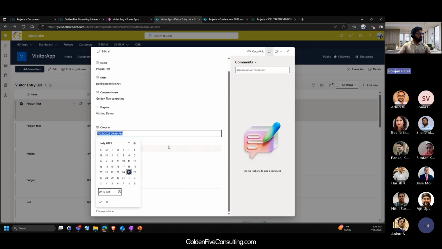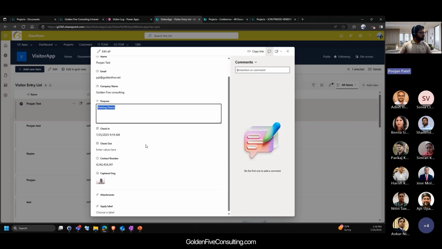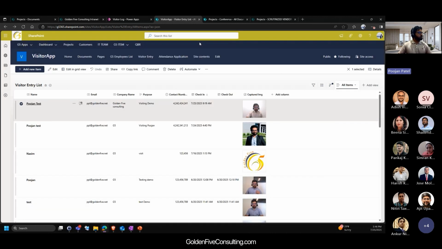As we discussed about the emergency search, we can find out that the person has not left the facility yet, so they can reach out to me with my contact details as mentioned earlier. It's pretty simple, and in SharePoint you can segregate and also do the automation for customizations. I can show you here, it was already running in my test environment.